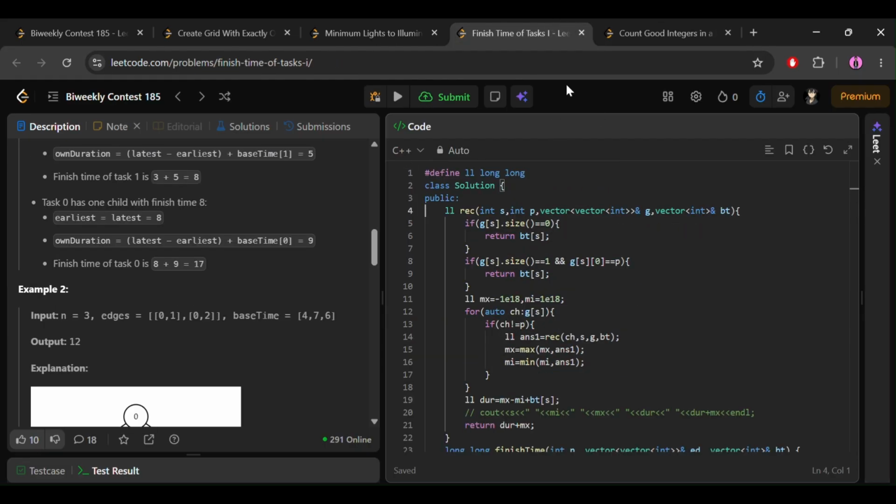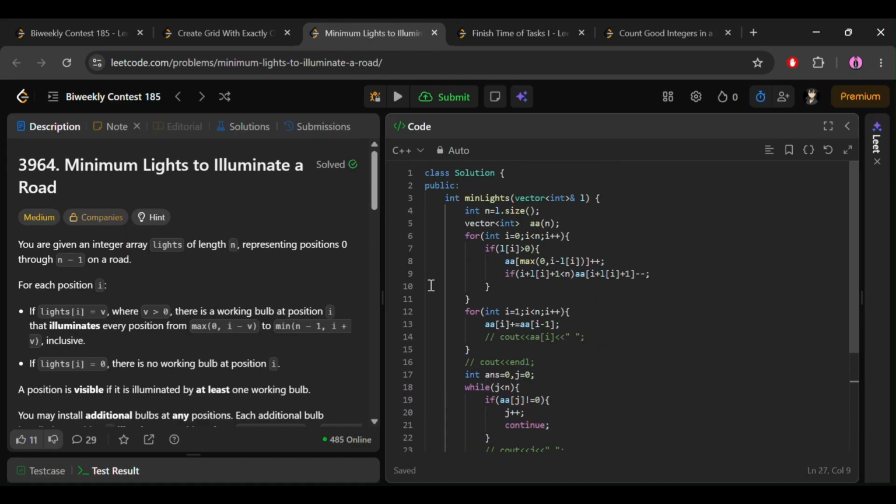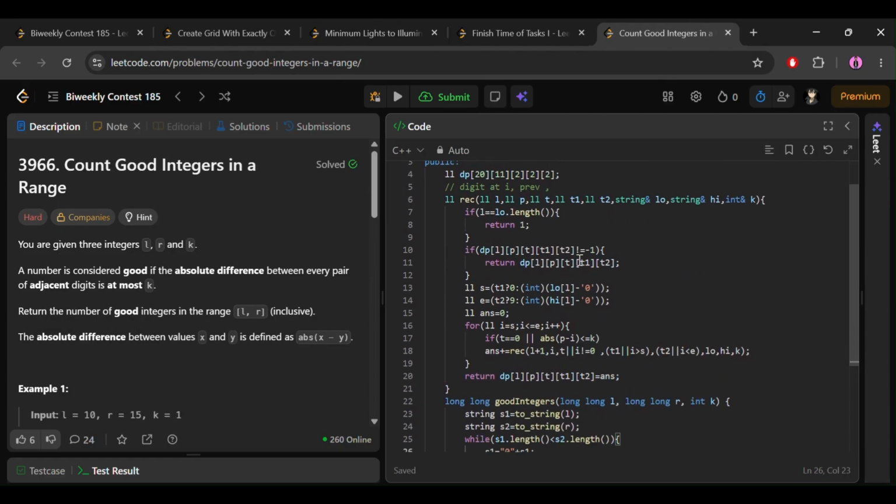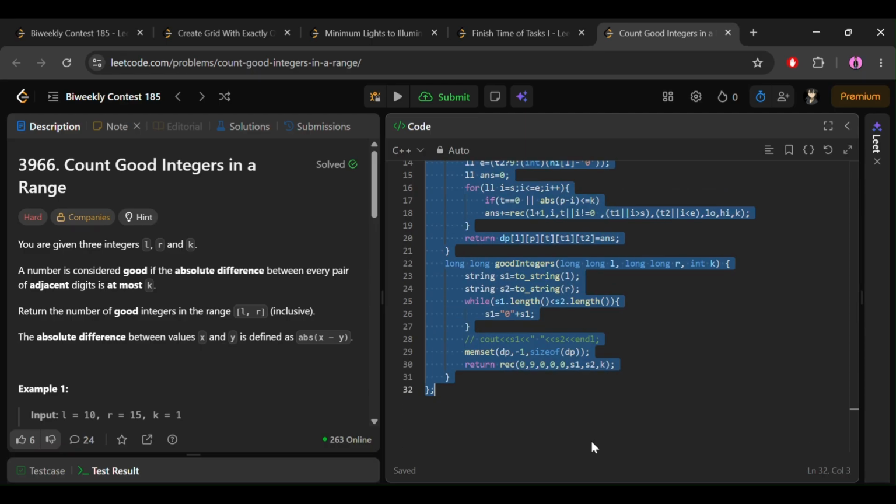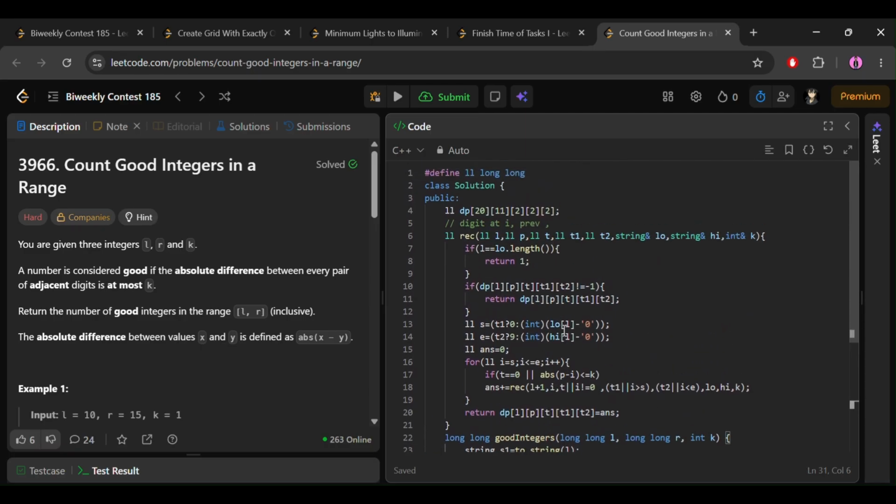Apart from this, if you need any explanation for the prefix sum, maybe I will cover it in another video, the prefix concept. This is a standard part. Digit DP is also standard, so maybe it will be covered in another video. That's it. I hope this makes it clear.